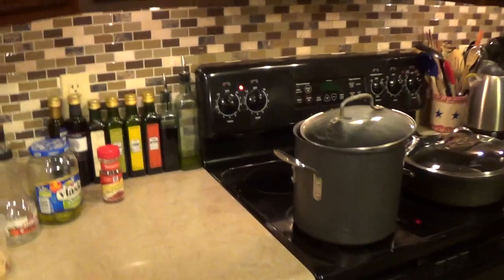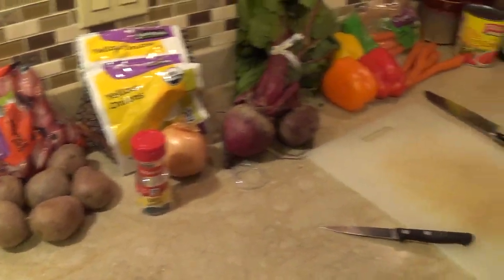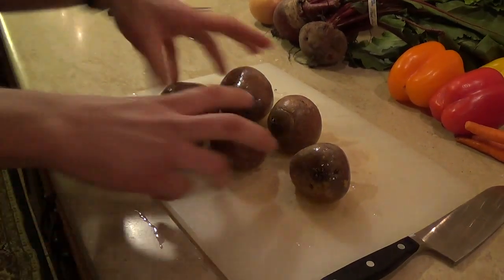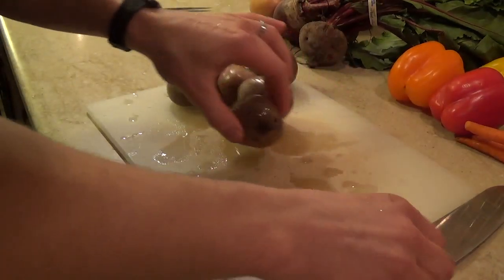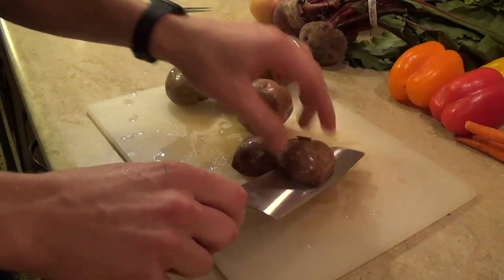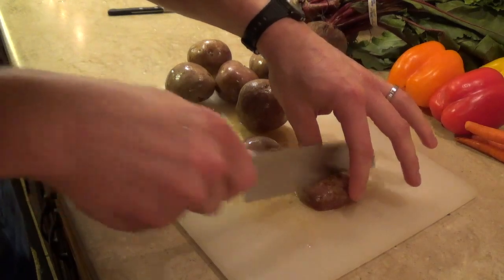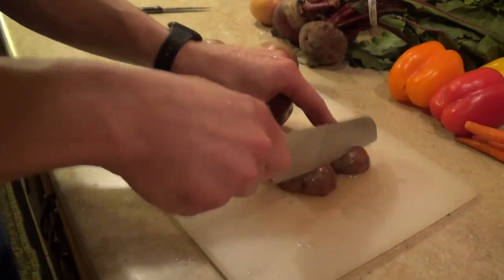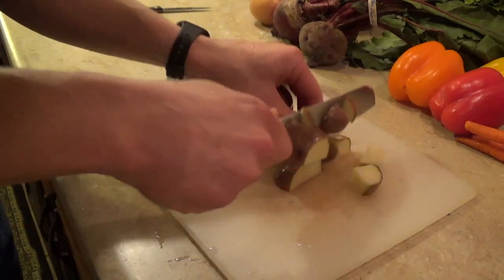While the chicken is starting to cook, we'll get to chopping all these fine vegetables. We'll go ahead and rinse off your potatoes and start chopping those up. These you don't need to chop fine, just cut them in halves and a couple times this way.